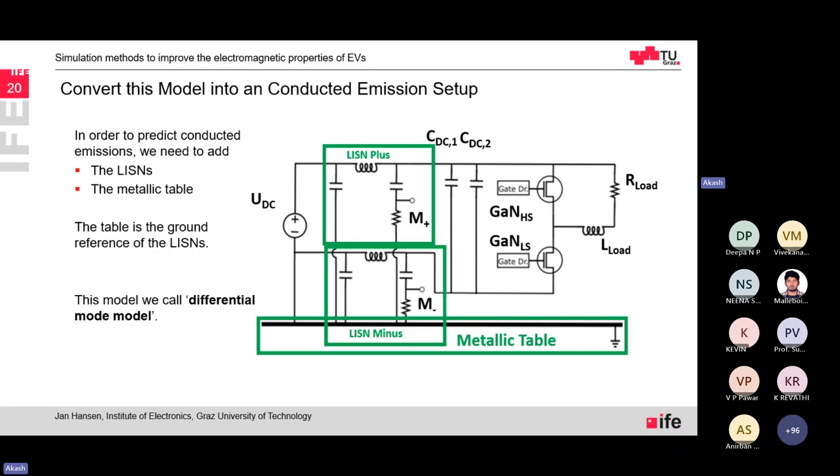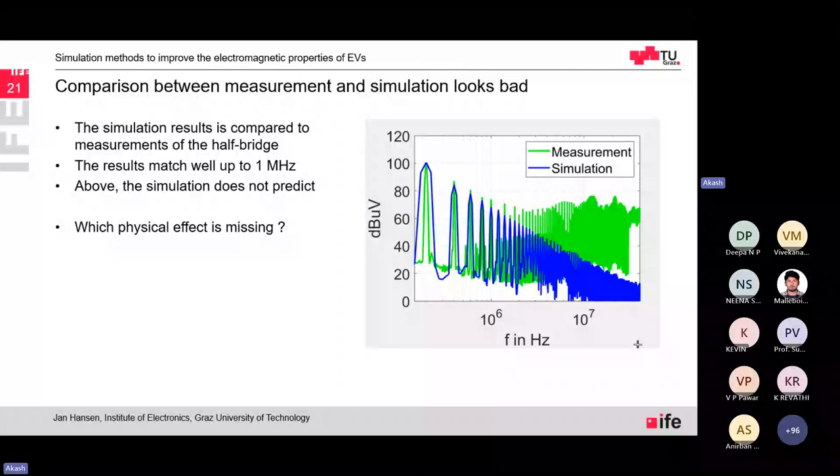In the next step, we do so, and we compare the two measurements. The green curve is actually the EMC spectrum of this device, measured at one of these two boxes. We see it goes down like this, and then it's flat. Unfortunately, our simulation looks like that. At the first few harmonics, it really nicely resembles what we see. But at higher harmonics, it's complete nonsense. So apparently, there is something we have forgotten. This gives us a hint that EMC simulation is something really subtle. If you just put hardware into a simulation as it is and don't think about what happens, your models will be all wrong.